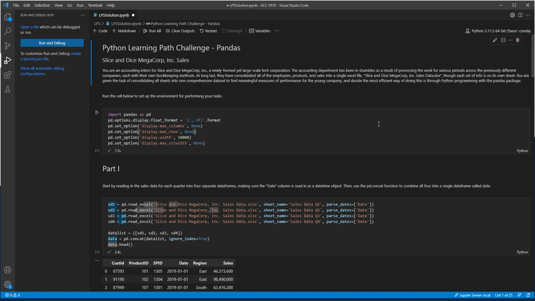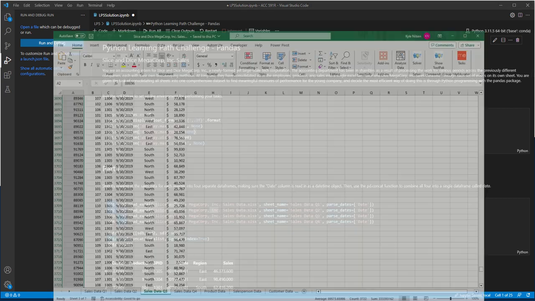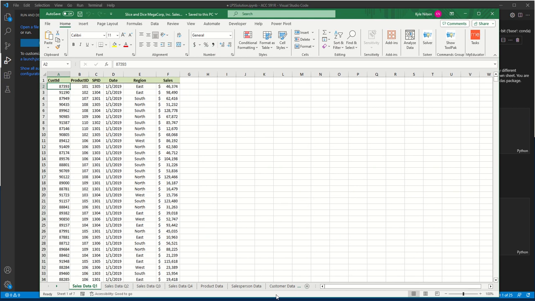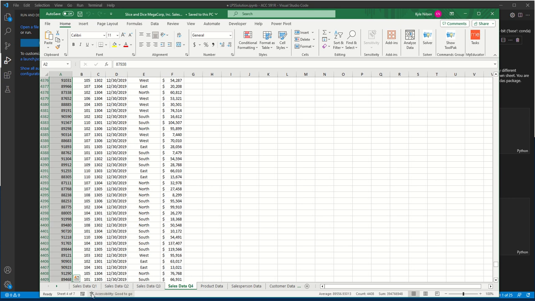The accounting department has been in shambles because this large-scale corporation came as a result of a merger, and each of the different companies that went into that merger had their own accounting methods, and because of that, they all had their own ways of keeping their books, and it was a mess getting them all into a consolidated file. And so you're going to be asked to do different things with this data, because thankfully they were able to consolidate it into this one Excel workbook, but all in different sheets.